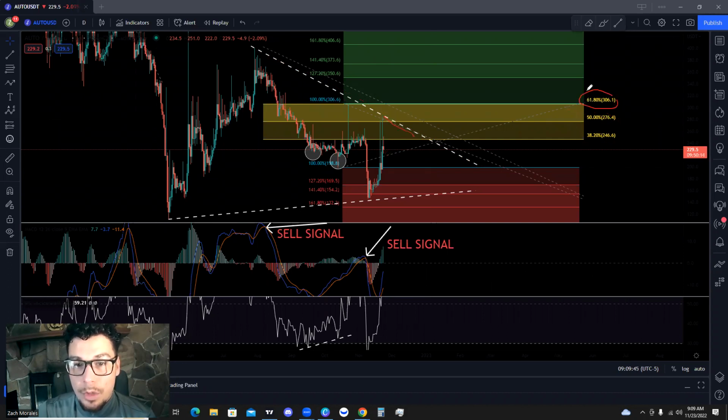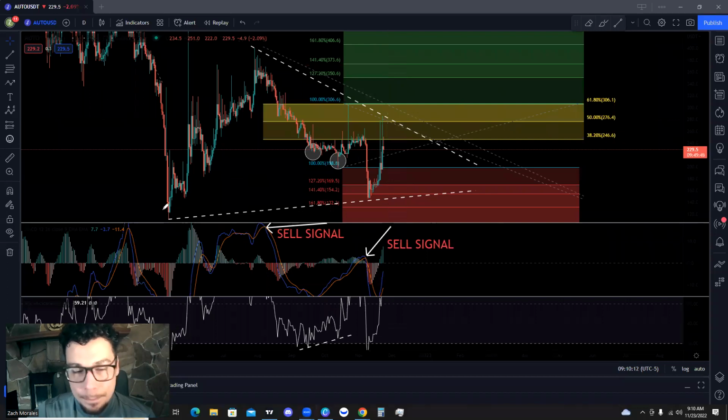And then the 61.8%. If we are able to get past these levels, then most likely that means we're having a breakout. So it would look something like this. We would go up, down for a retracement there, and then continue, push up higher and hit our bullish price targets up here, which are about 350, 373, and then ultimately 406 is going to be the top bullish price target if we were to get a breakout from this pattern.